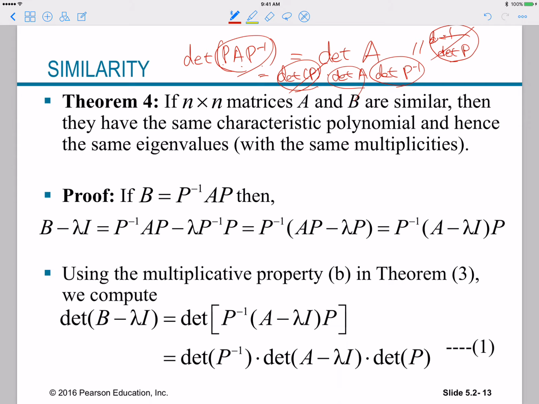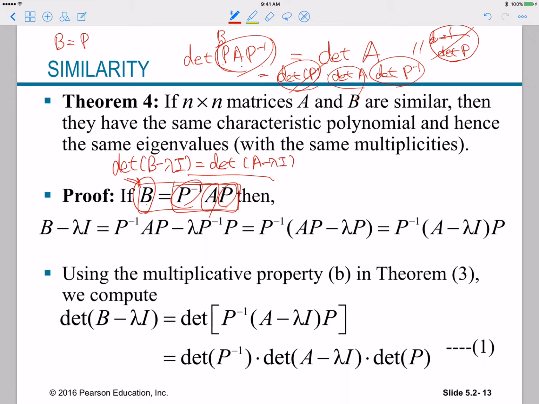But it's not the end. We are not done yet. Let's call this guy B. So B is P A P inverse, following this form. In case B is obtained in this manner, we proved that the determinant of B is the same as the determinant of A. But when talking about the eigenvalue, we consider the determinant of B minus lambda I, and also the determinant of A minus lambda I, right? Not just the determinant of the matrix itself. In this case, the conclusion is that this will still be the same as this guy.